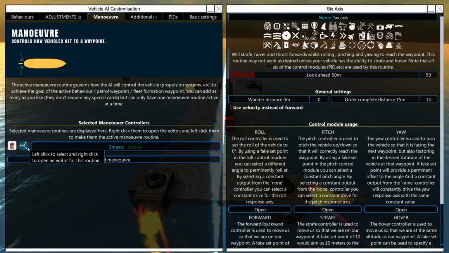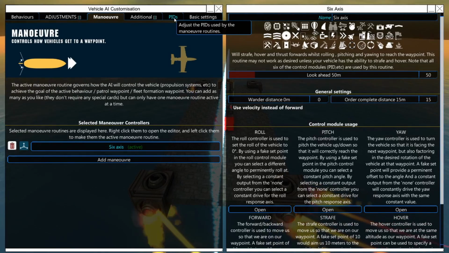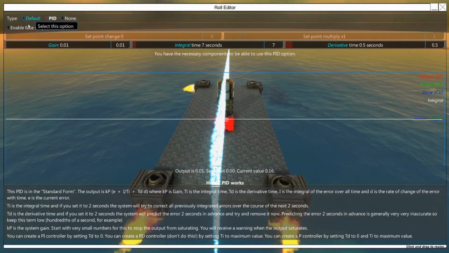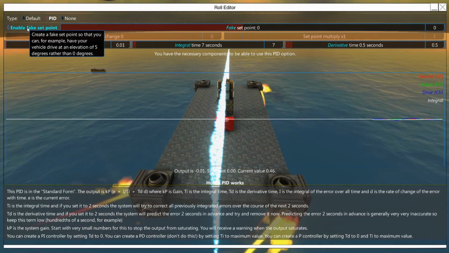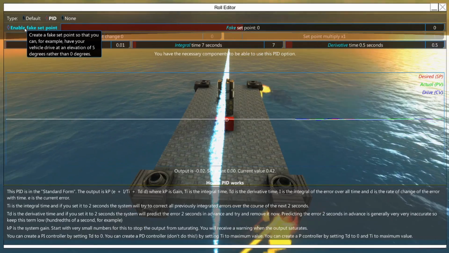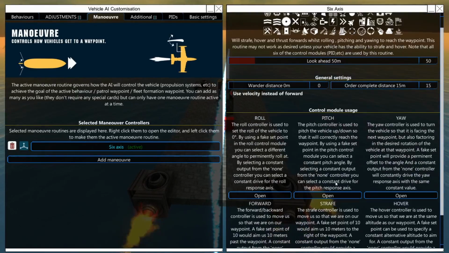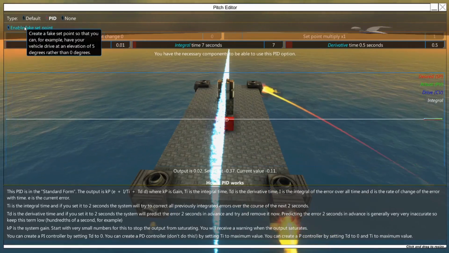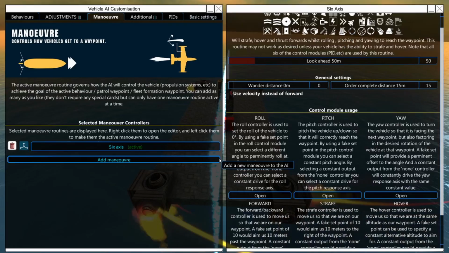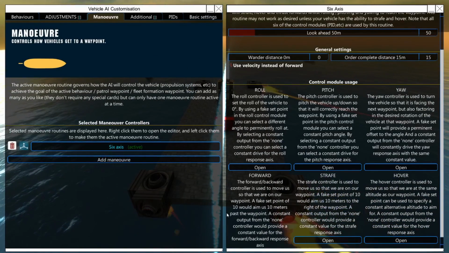In a lot of cases where you want 6-axis, you're going to want to constrain what this is actually going to be able to control by doing things like taking the roll away from it by enabling a fake set point on a PID. So right here I just said, I don't care what the AI is telling you to do, I want 0 roll. Or I don't care what the controller is telling you to do, I want 0 pitch. So I'm always going to maintain 0 pitch and roll, and now the AI, sure, that can control the yaw, the altitude, the strafe, and the forward.